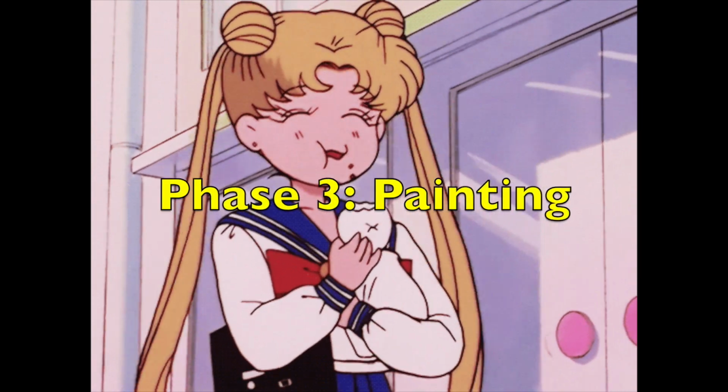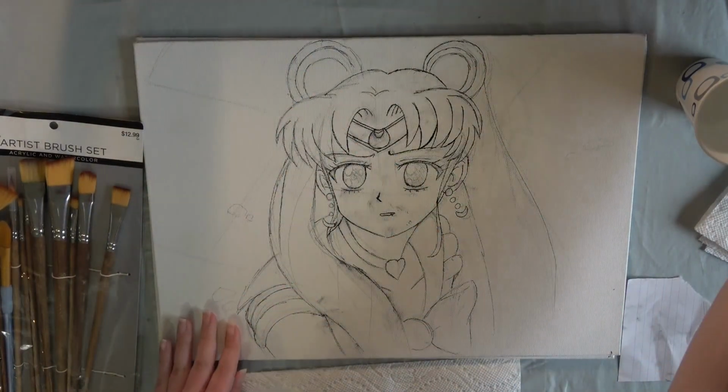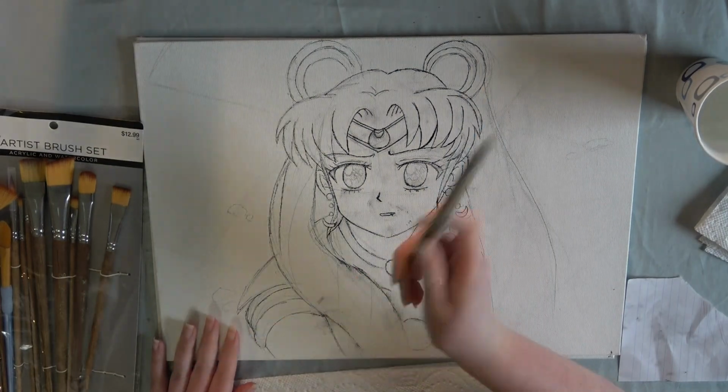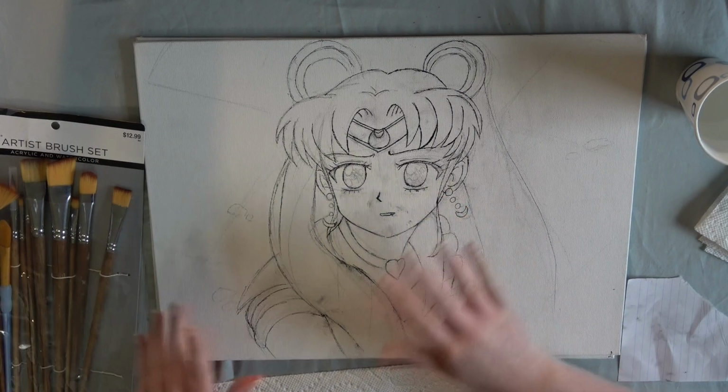Phase 3, painting. Okay, so for this section, I'm going to try and change my whole canvas, because I made a lot of mistakes, and with the liner pen, I don't recommend using it. It caused the whole canvas to have all the smudge marks, and it's a big pain in the butt.